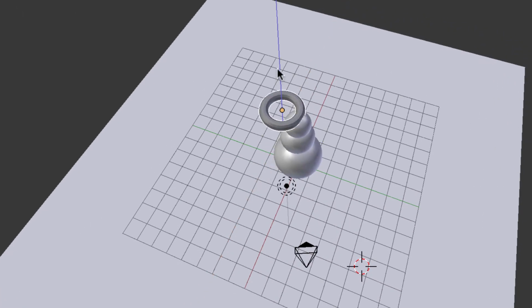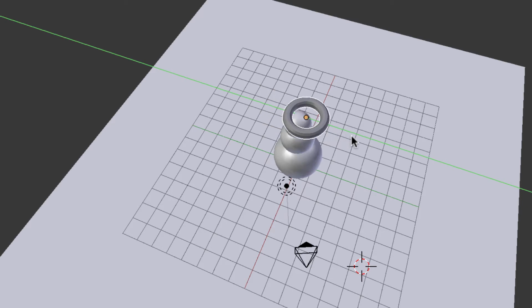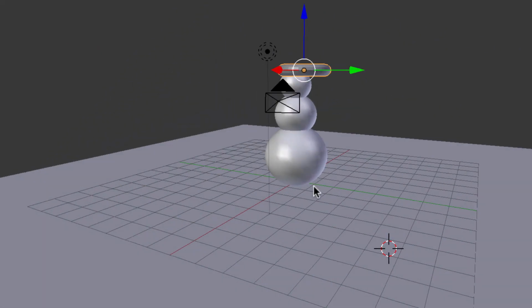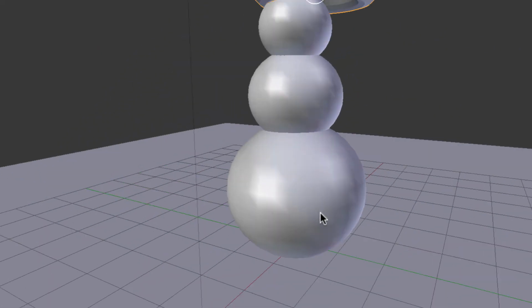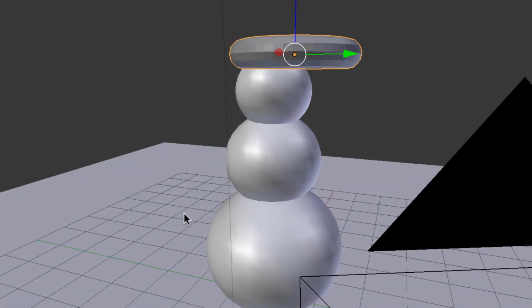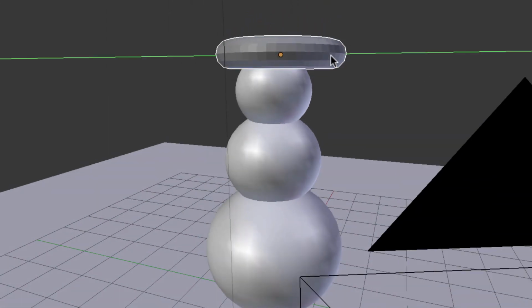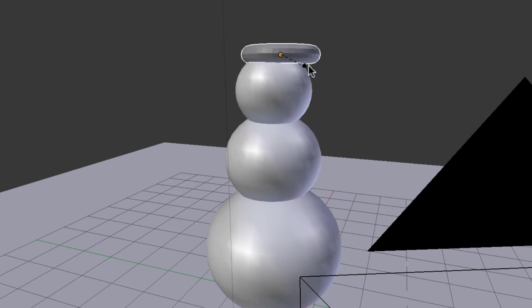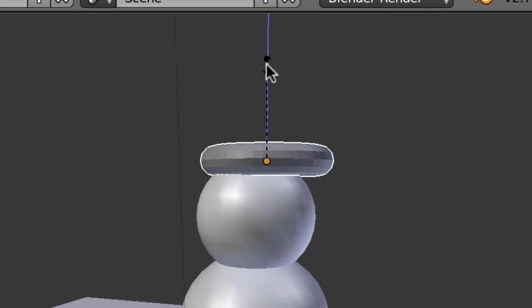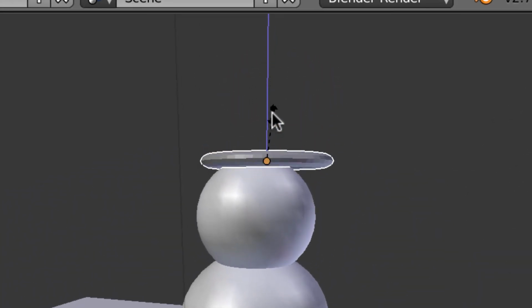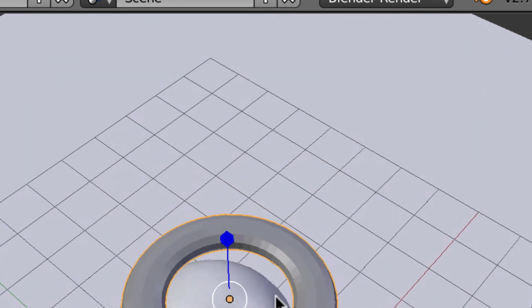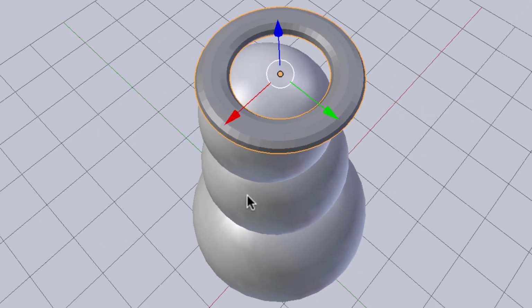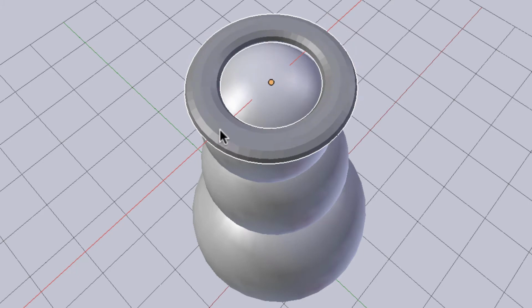Still not high enough. Looks kind of like a big inner tube. Now I'll get back into place, and you can see what it looks like right now. Doesn't really look like much of a hat, but we'll get it into place, and then we'll hit our S key to scale it and make it a little bit smaller, and left click, and then we could use the scale thing to squash it down a little bit so it looks more like a hat brim.